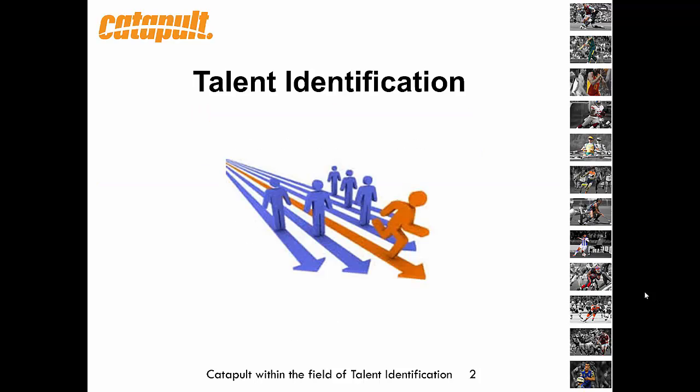So basically what I understand by talent identification is how can we spot those athletes that can take us a bit further, and how, looking at the data that we can produce through our technology, how can this help professionals in different sports to take the most benefit out of that.